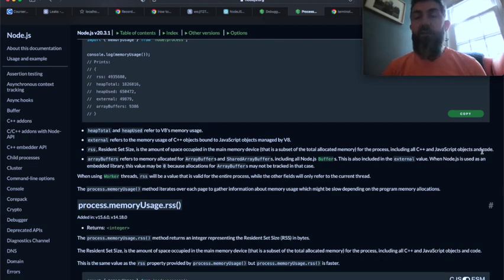What that's referring to is, the Node V8 engine is written in C++, and it's shuffling things back and forth between the JavaScript environment and C++. So heap total and heap, this is one we're going to see in our graph, refer to V8's memory usage. And then external is just the C++ portion of that memory usage.